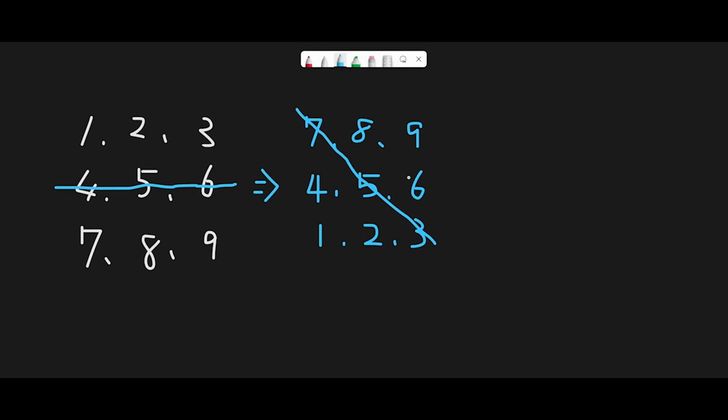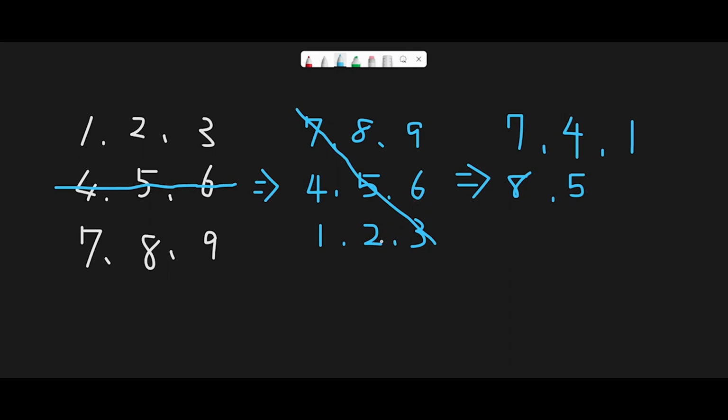So after that, the image should be 7, 4, and 1, and this 8 should go to this, so 8, 5, and this 6 will go to this position.